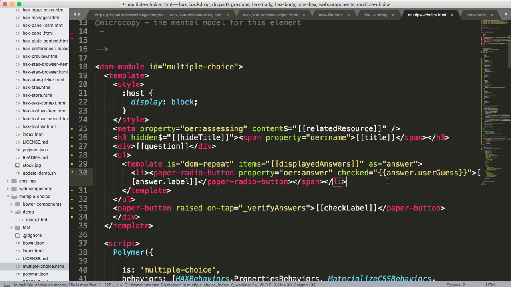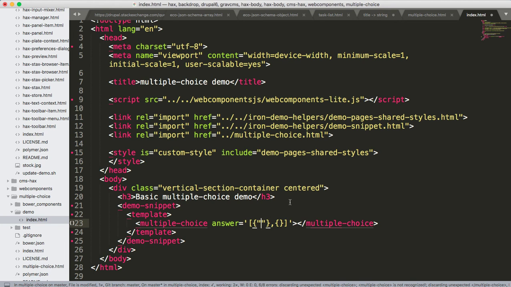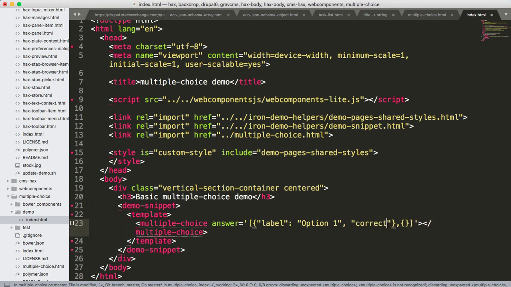Where is it? Oh, I'm not storing correct there. Okay, or visualizing it rather. So it has to have a label, and the label is option 1, and it has to have correct, which in this case is true. Okay, and then in the second one, we're going to do label option 2 is not right, and then we're going to do correct, false. Okay, so now we've got our answers.